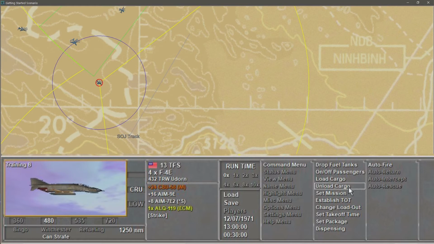Next to this are the various menus, and on the very right is the auto actions. Currently we have it on auto fire, but the general mode of firing is control key and then right mouse button on a target, whether that be a ground target or an air target.